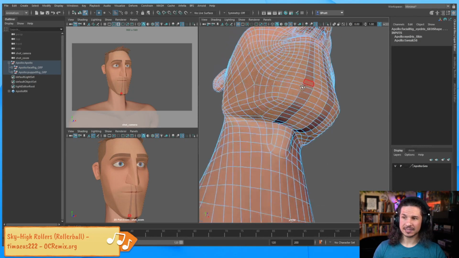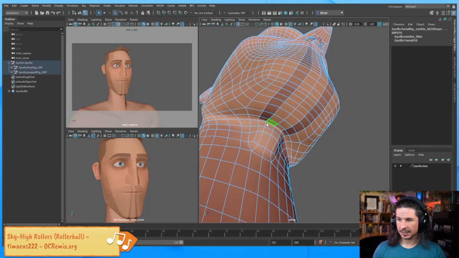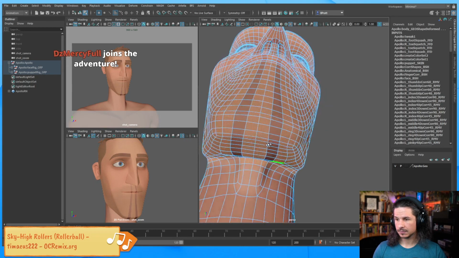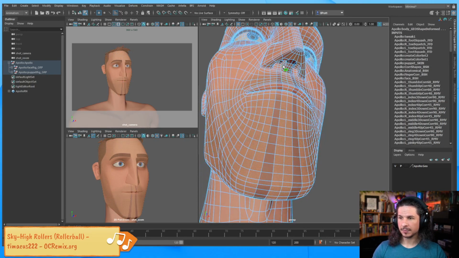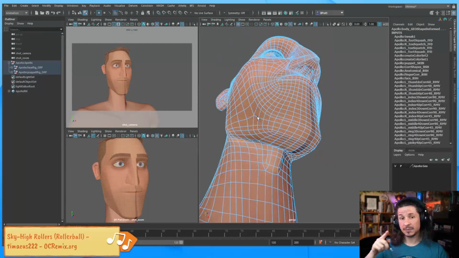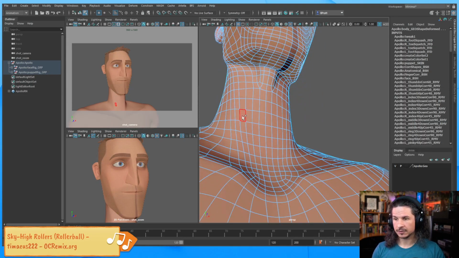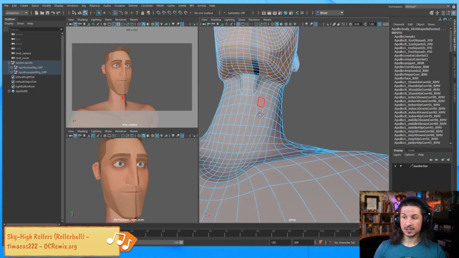What happens if I just want to select these faces here? You have a few different ways you can do it. You can hold shift. I'm going to click on this face right here. Let's hold down shift on this face, and then I'm going to go up, and while holding shift, I'm going to double click on this face over here. And what that does is select all the faces between those two points. So I'll show it here. Let's actually put this in this mode so we can see it a little clearer. So select this face there, hold down shift, double click there. It selects the faces in between those two, which is very nice.